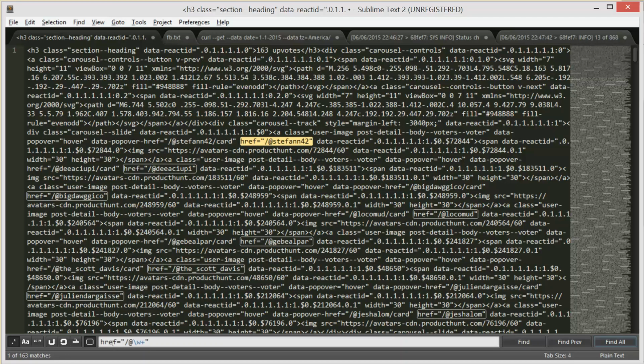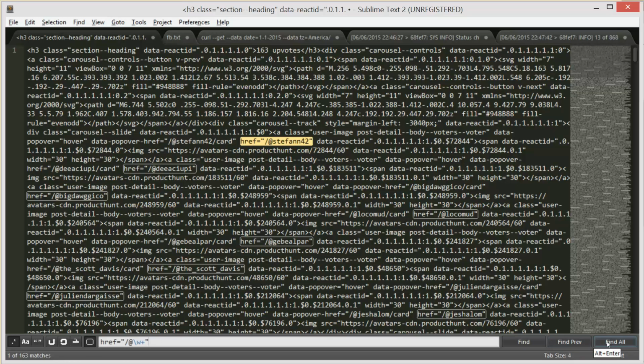So the text that I want to put in the search box is href equals, and then in between quotes, I do a /@ sign, and then for those of you who don't know regular expressions, this is going to look weird, but it's effectively a code that says select all the letters in between these quotes. So just copy this text that I have in here ad litteram, if you're not sure how to use regular expressions. What this does is find this variable piece of text in the href attribute in between these two quotes.